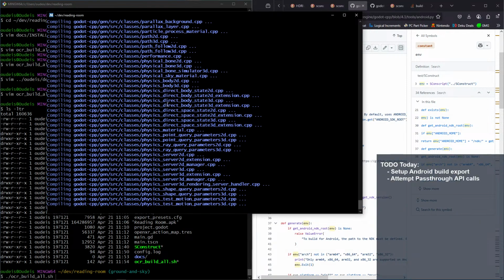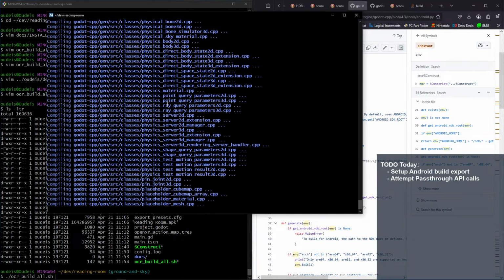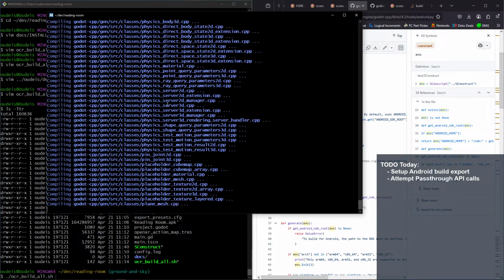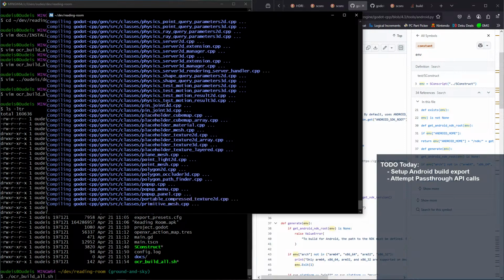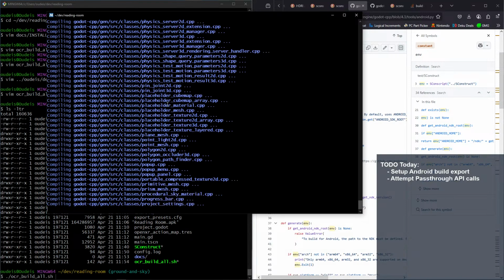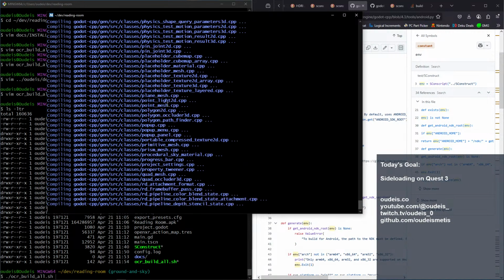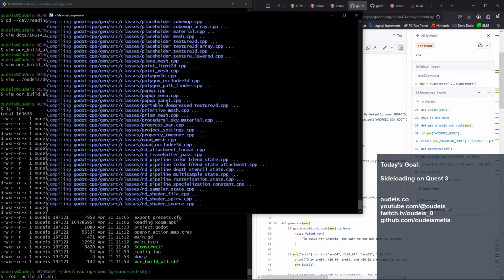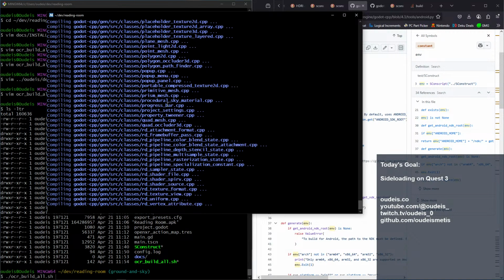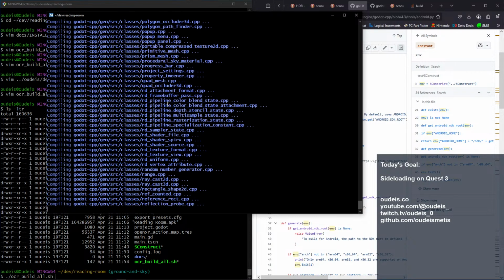This is only an issue, to be fair, if I touch the C++ code. But I know I'm going to have to touch it at least once more soon. So I don't love this, but we'll see. The question is, after it gets past building once, can I run this build all script, and is it fast for both? If it's fast for both, then the problem's solved. It's a non-issue then. Just always build for both all the time.